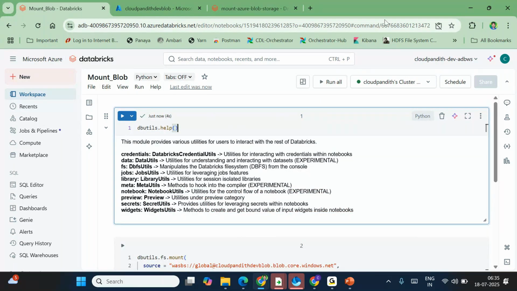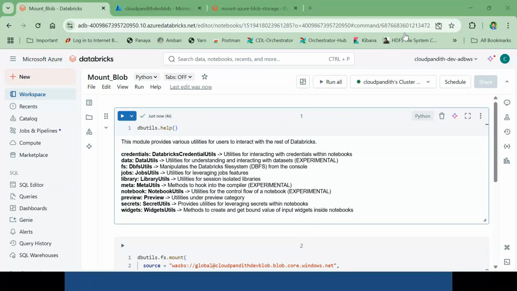Okay, there are a lot of things, but we need to focus only on widgets for creating parameters, secrets for reading sensitive information, notebooks for calling other notebooks from the current notebook, and fs for interacting with the file system. Mainly we use only these four. Libraries is deprecated, but still it is showing, though it is removed from the utilities. Earlier we were also using library for installing third party libraries in Databricks.